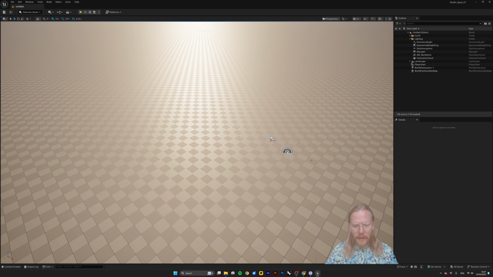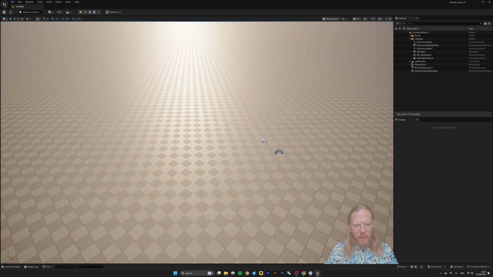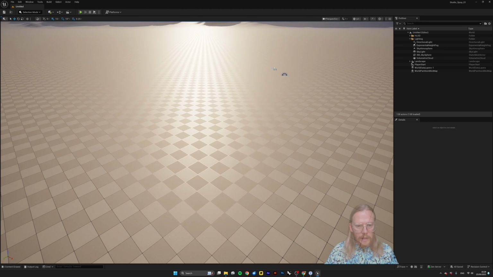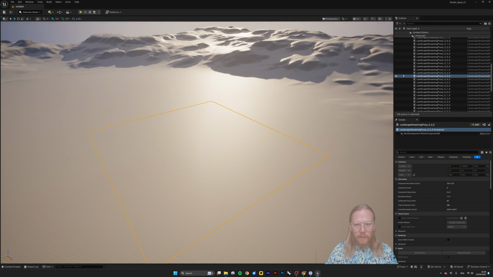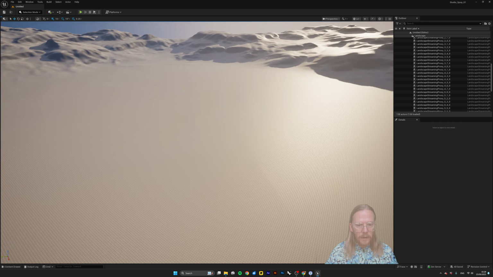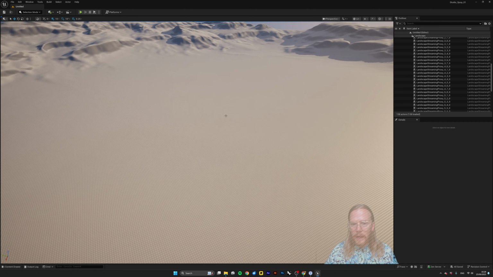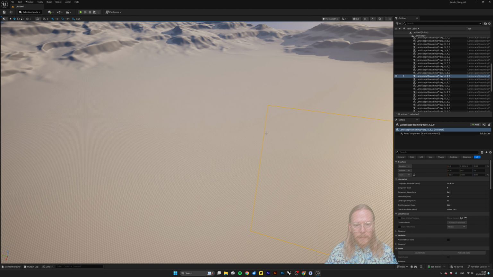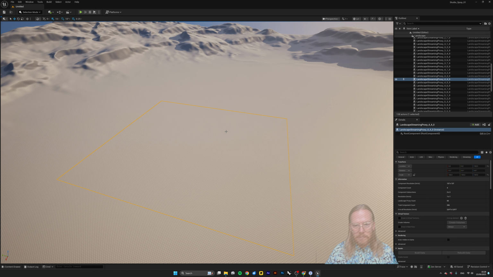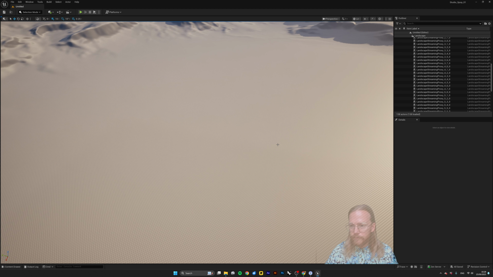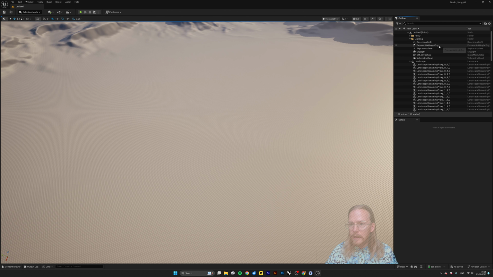Another very important thing with navigating in Unreal Engine is that quite often you might end up like it looks like this and you don't know where everything is, or you might end up looking really far away like this and you don't know where things are. We can click on anything in the scene. In this case, the landscape is split up in these modules, and click F on our keyboard and it will focus on that. In this case, it doesn't really help much because we don't get closer because these units are so large. So we need to look for something in the outliner here on the right hand side that is smaller, that we know where it is.